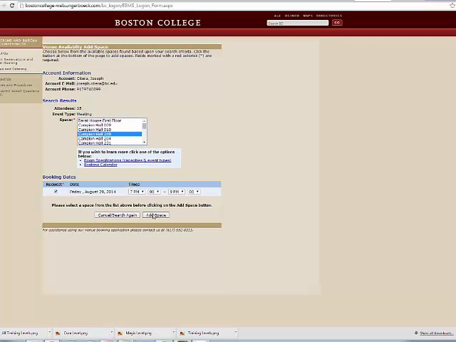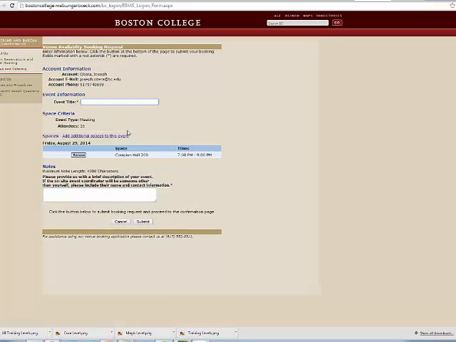By clicking Add Space on the bottom of the page, it will bring you to another page asking about event specifics. Here's where we collect basic event information. The event title and notes will let the space administrators know what event your organization is holding. You can add additional spaces to this request if it is something like a general meeting that happens frequently, rehearsals, or practices.